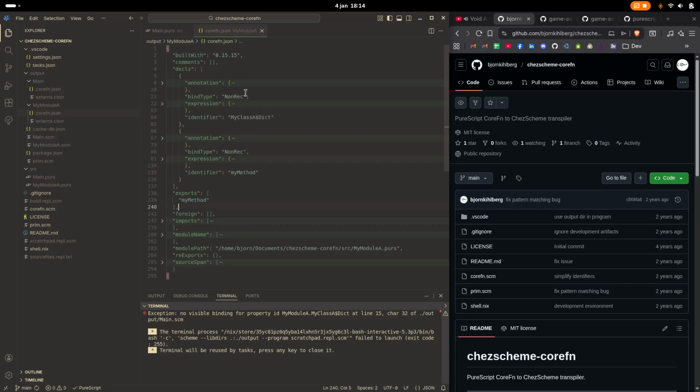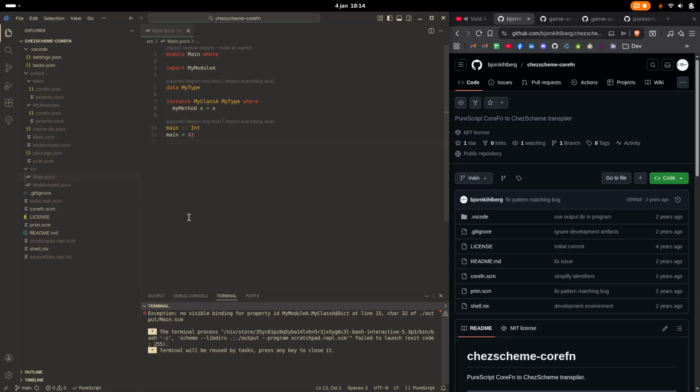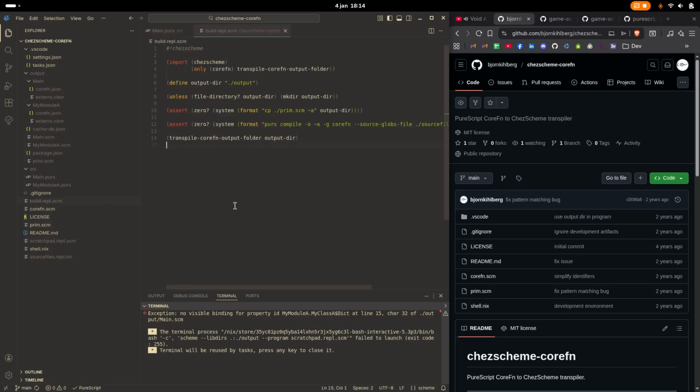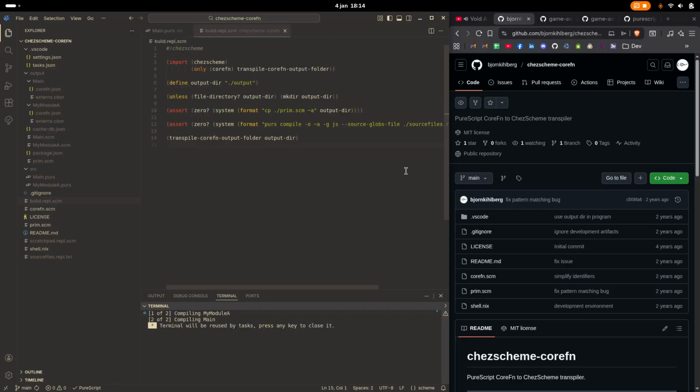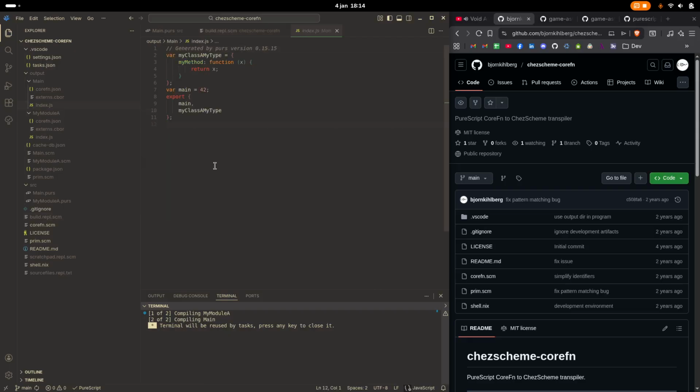Now what I am curious about is what the JavaScript output looks like. I'm going to try this. I don't know if this is going to work. Okay, cool. Let's get you back. Okay, I think, yeah, okay.